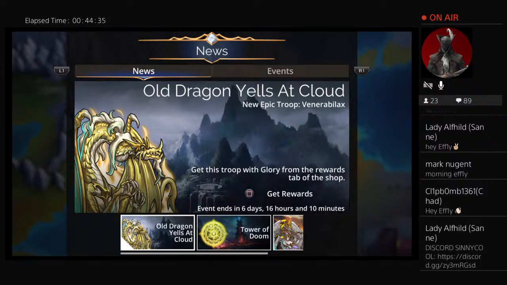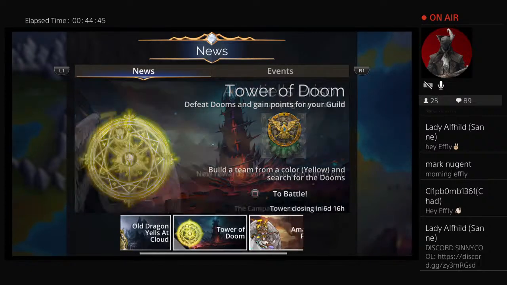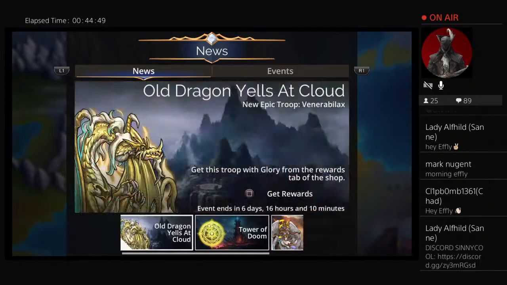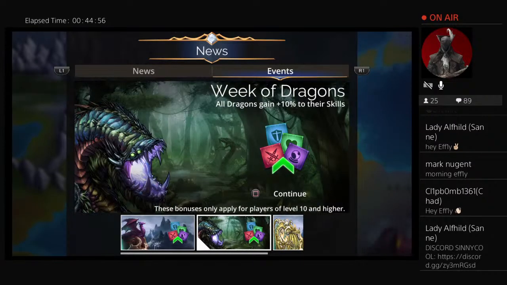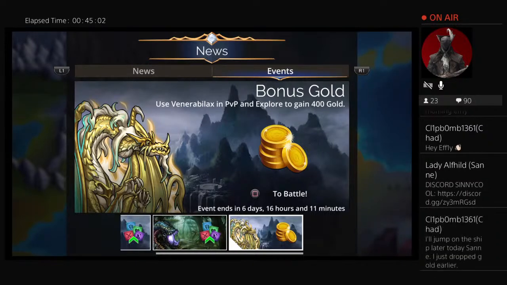Back to you, Fred. Get this troop with glory from the rewards tab of the shop. Tower of Doom. Defeat Dooms and gain points for your guild. Build a team from a color yellow and search for the Dooms. Amatiel's Prison for another 48 days. Week of Dragon's Claw. All Dragon's Claw troops gain 10% to skills. Week of Dragons. All dragons gain 10% to their skills. Bonus gold. Use Venerabilix in PvP and Explore to gain 400 gold.